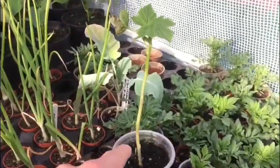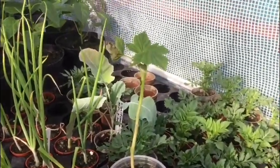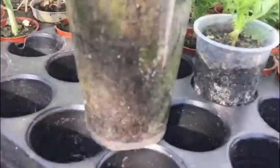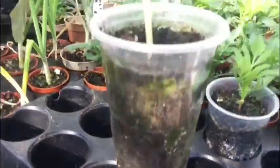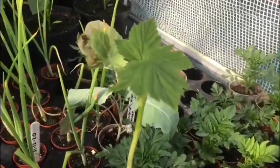Right, this is the blackcurrant cutting that I took a little while ago. I can't remember how long ago it was, a few videos ago now. But as you can see, the top's starting to grow nicely now. I can't see any real roots through there yet, but I'm sure it's growing, because we've got a new leaf on top there now.